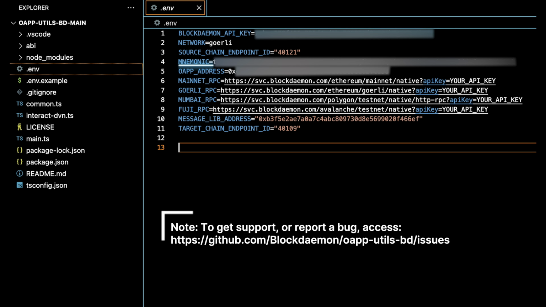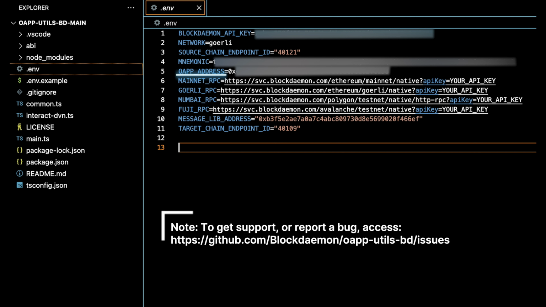Mnemonic. Add the private seed phrase that you will use for signing the transaction to change your oracle. In this case, I'll be using the private seed phrase for a MetaMask account set up with the Görli testnet, which has some testnet ETH on it to pay for transaction fees. This mnemonic should be kept confidential and secure. You can enter the words of your mnemonic one after the other.